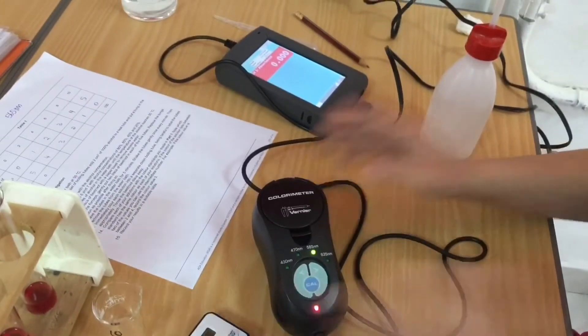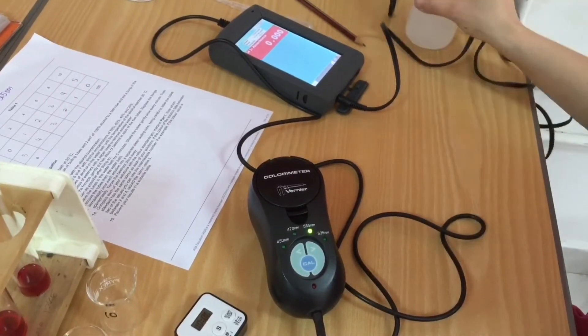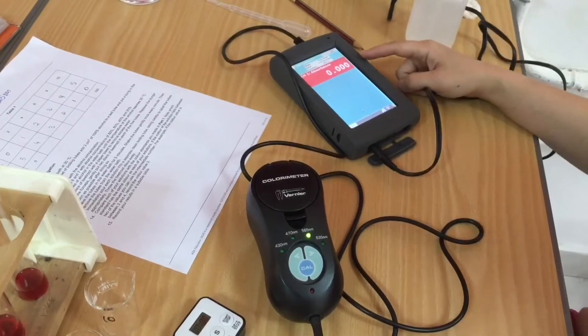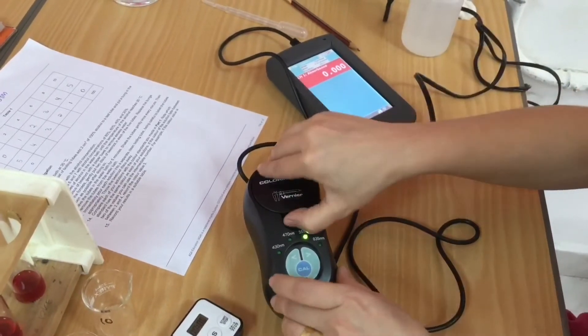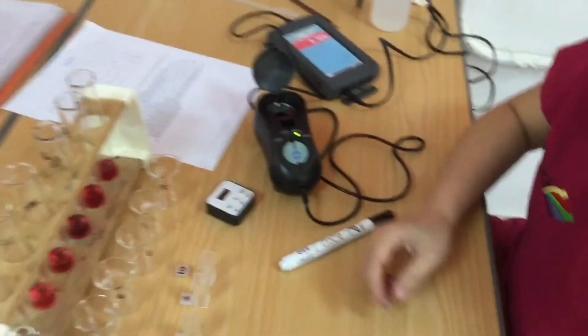You just close the lid and for this time you're going to press that button there, Cal for calibrate, and you'll leave it a minute. We can see that the data logger is registering 0. That's calibrated, job done. We can take that out now.